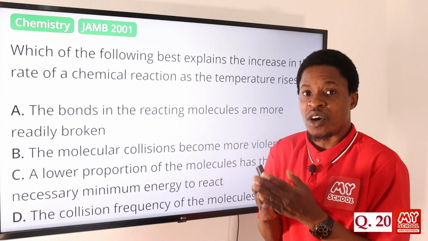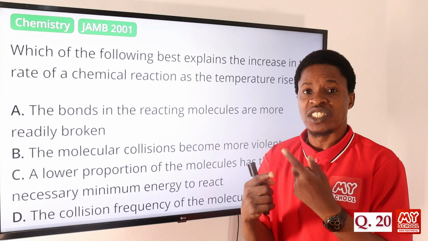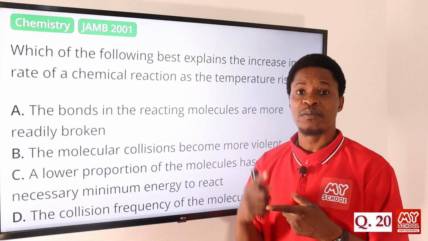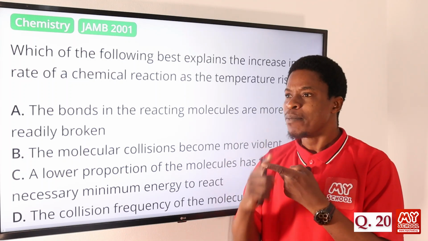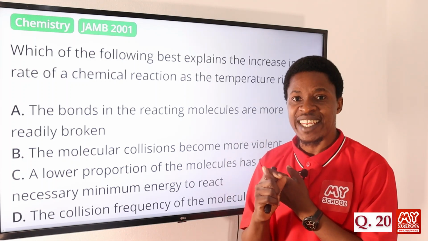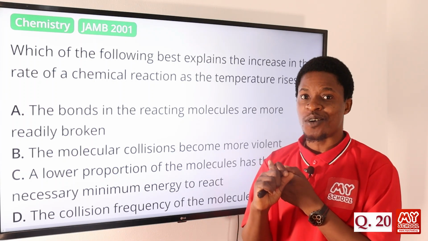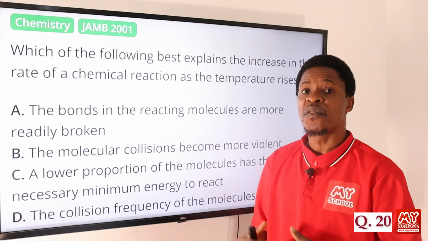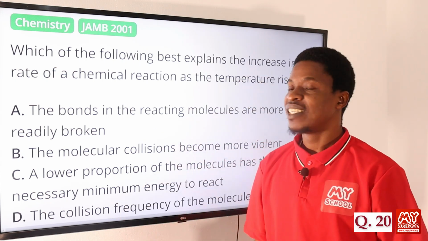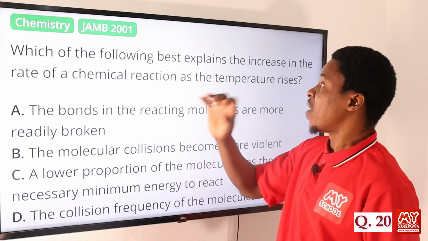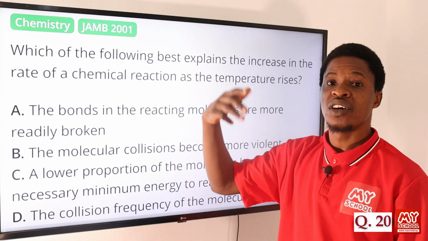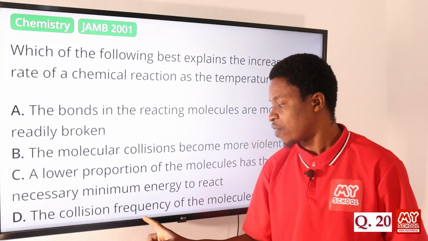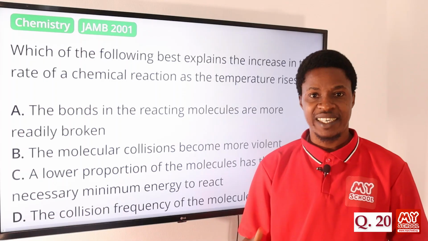It increases because of the way they begin to collide with each other, that's seen in the collision theory. Okay, the rate of collision increases. There must be collision between the molecules for any reaction to actually occur. That is what the collision theory states. So once the collision frequency increases, definitely more energy will be released, and then the rate of chemical reaction also will increase. So based on that, option D is the correct answer: the collision frequency of the molecules increases.